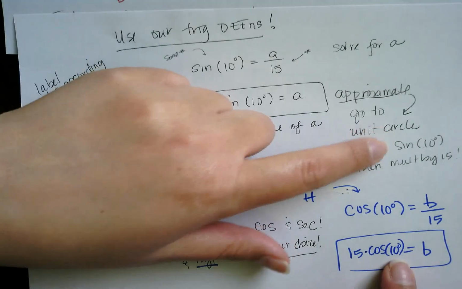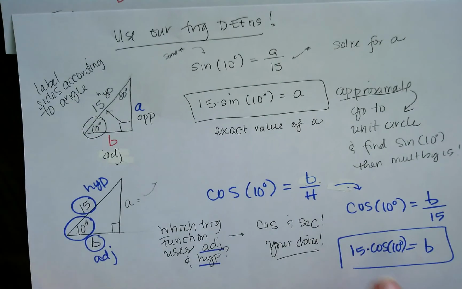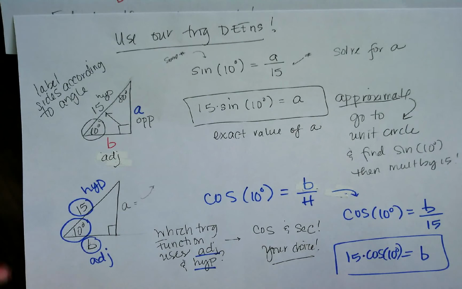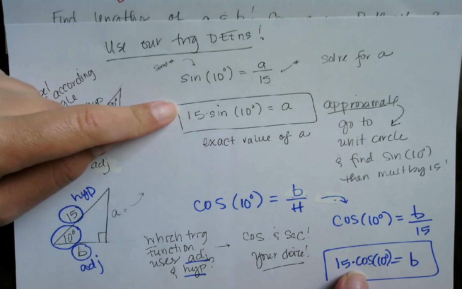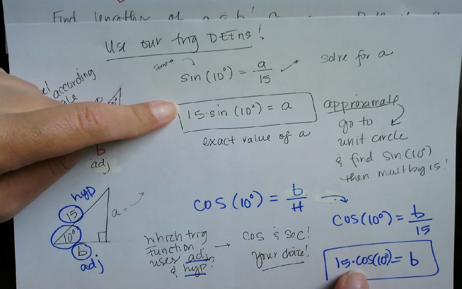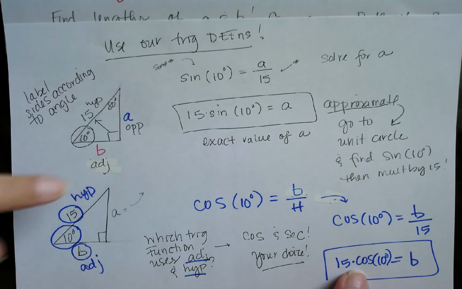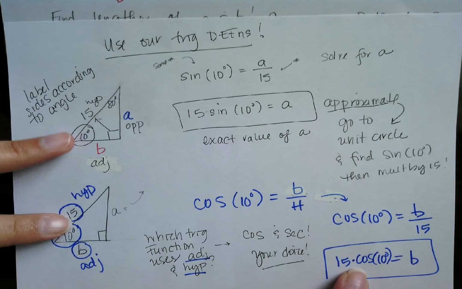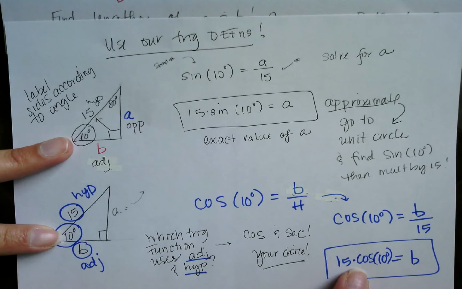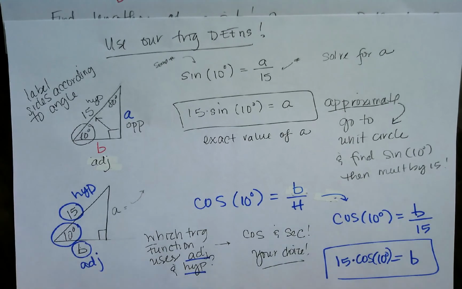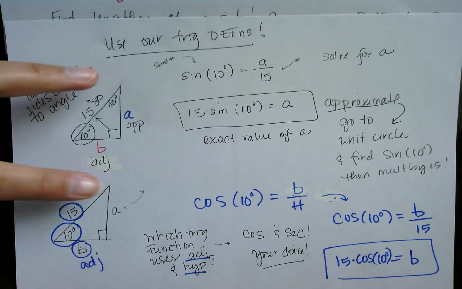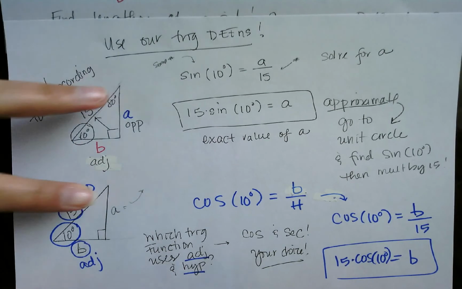Again, how do you find cosine of 10 degrees? Unit circle. Okay, but these are exact values. So we found our theta, we found our b, and we found our a. So sometimes the side lengths cannot be used with the Pythagorean theorem because you don't have enough side length information to do that. Instead, you use one of the angles and your trig definitions, SOHCAHTOA, whatever you want to call it. Okay. Now, if somebody used the 80 degrees, their work would look a little bit different.